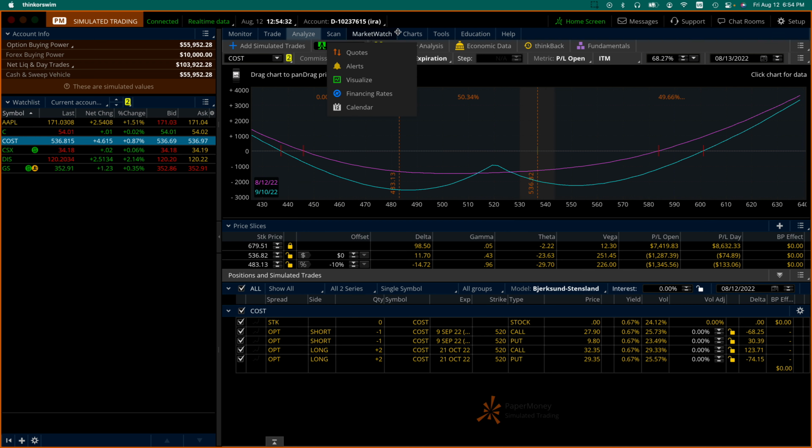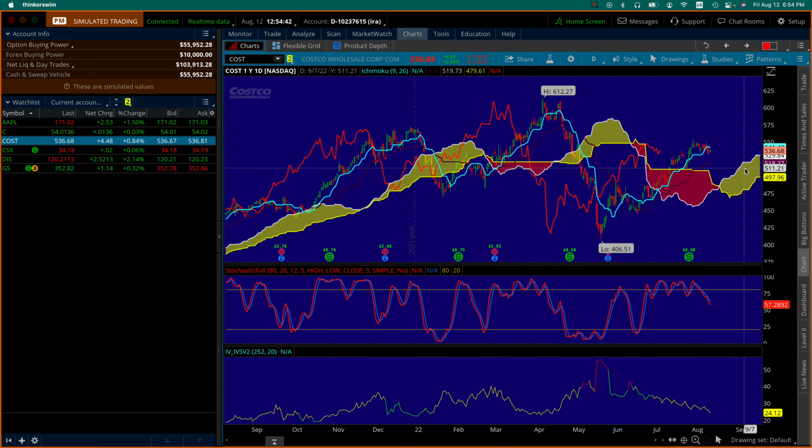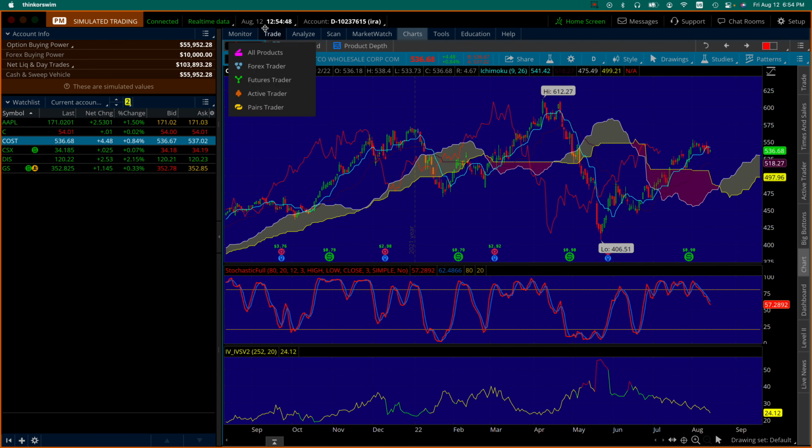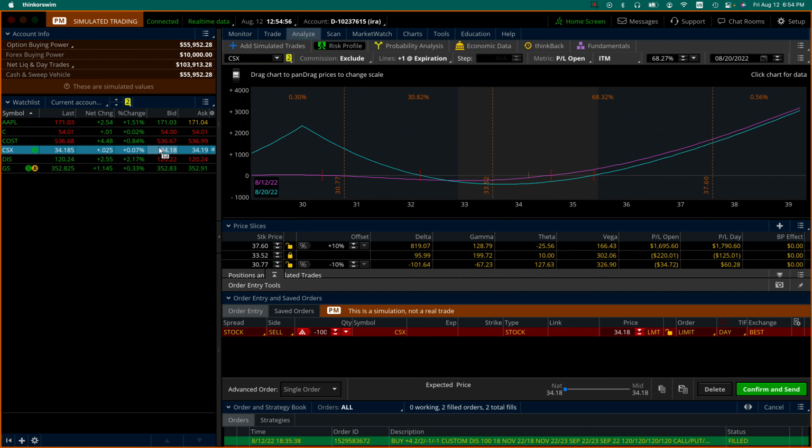And Costco seems to be going up strongly right now. Well, it's been pulling back. Okay, so whatever happens, volatility would spike if the stock goes. But look, it's going above the Ichimoku cloud. The leading cloud is yellow, so that's bullish. Okay, I'm going to leave it like that. The delta is mildly positive. Let's move on to CSX.